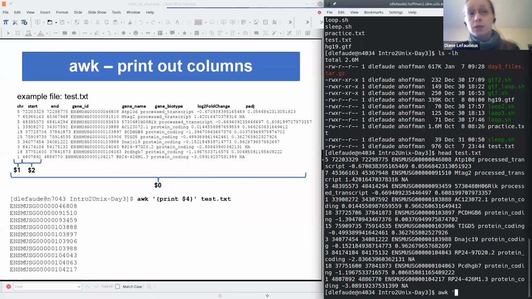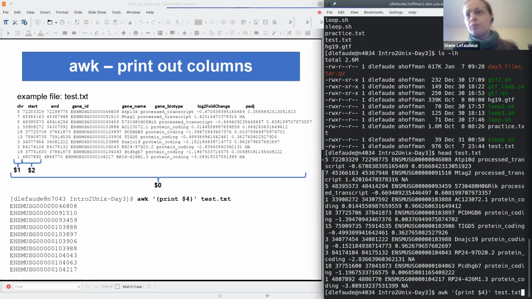You don't have to specify a condition. If you don't, that's going to apply on all your lines. So here I just want to print the 4th field for all my lines. So I'm going to say print, and then $4, which is the 4th field. And then I want to apply that on my test.txt.